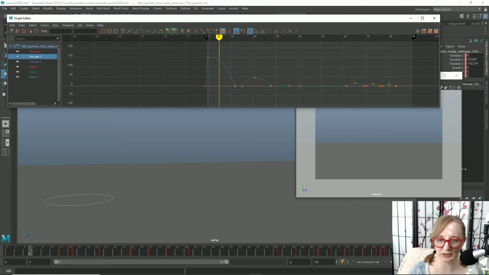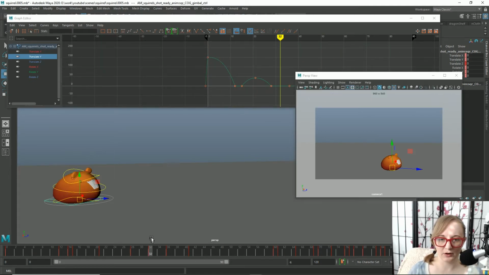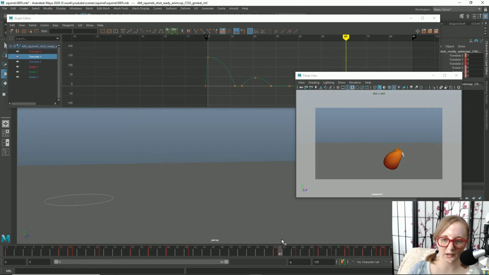But yeah, you can see there is some pretty nice feeling to it. And I think I'm going to stick with the timing here. It's got a nice rhythm to it. 1, 2, what? Bump, bump, bump. I think that's got a pretty good feeling there with his rear too. You can kind of see it rotating a little bit at the bottom there.